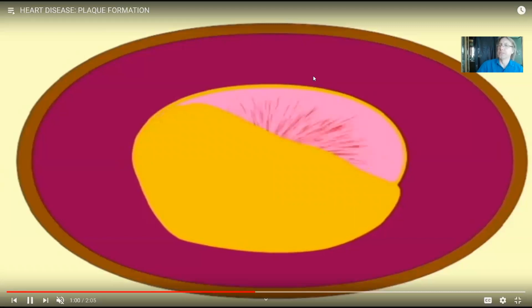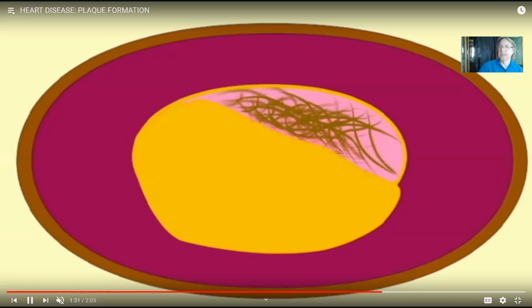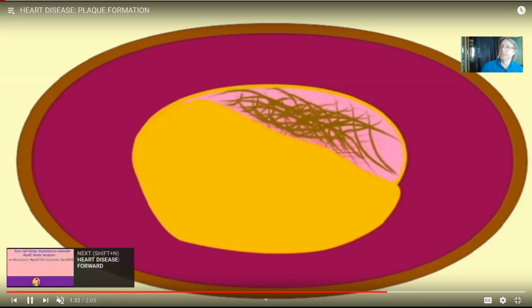I'm going to go through this quickly as an overview. Obviously, each of these videos can go through the individual points made in greater detail. And so once again, the #1 cause of death in the world is that blood vessels change to the point where they now look like this. They narrow because of these lipid plaques. And if a clot were to form or lodge here, then that blocks blood flow in a way which can interfere with cells getting their oxygen, their glucose, and can result in their death.